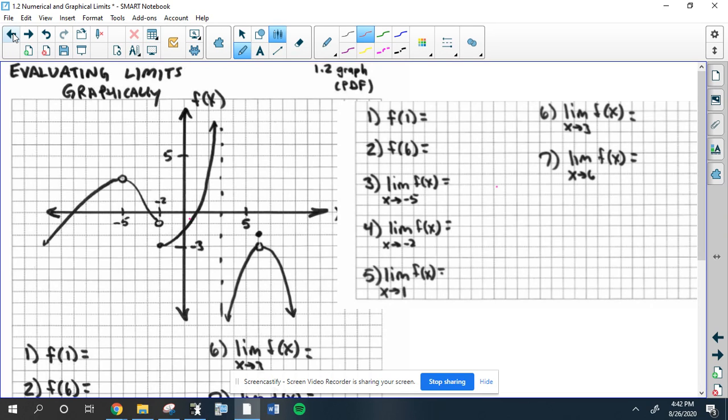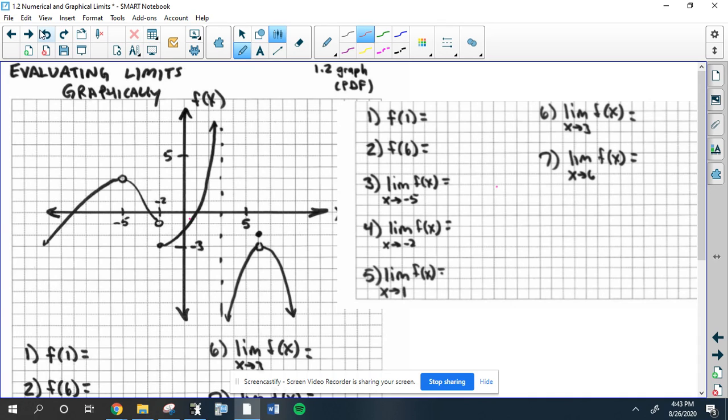So now, first of all, what type of graph looks like this? Well, this would be a piecewise function. This would be the first piece. This would be the second piece. This would be the third piece. And then there are other pieces redefining it here and here and here, but we'll talk about that as the year goes on. So we don't really care about what the equation of this graph is because we're just going to look at the graphs.